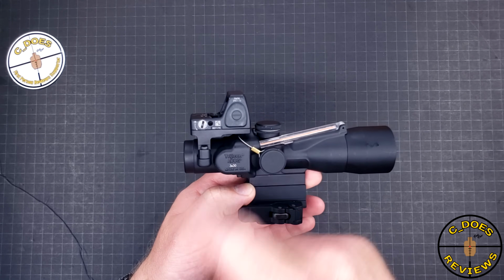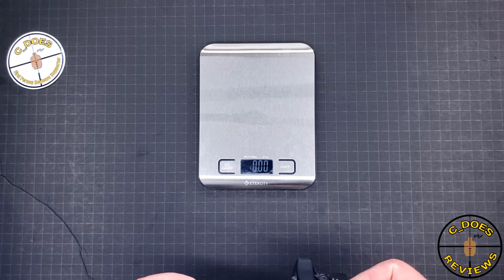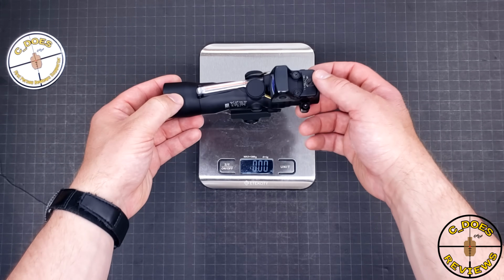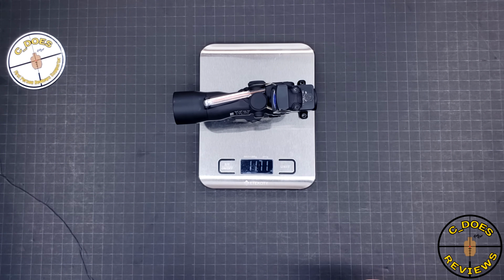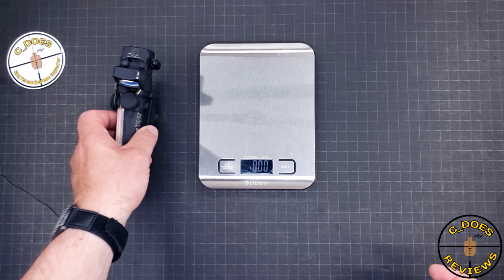But first we must find out what this entire setup weighs. On their website, Trijicon claims this thing's about 9 ounces and change, but we have a QD mount and we have an RMR with an adapter plate on top. As you can see, it's still just shy of 12 ounces. This thing is extremely lightweight in hand.